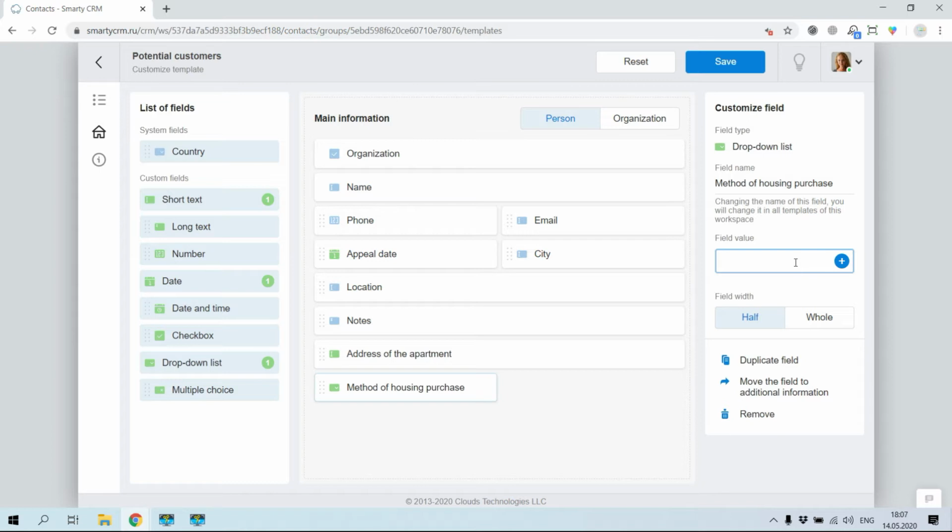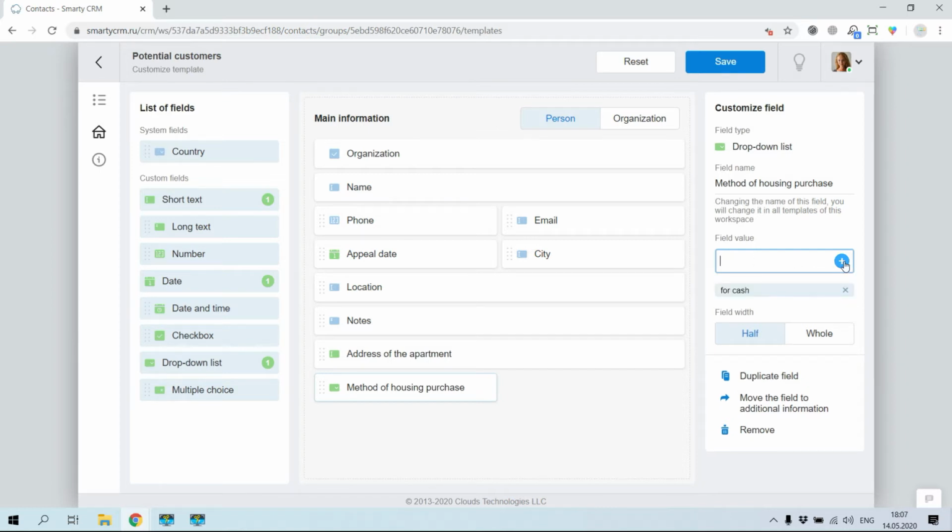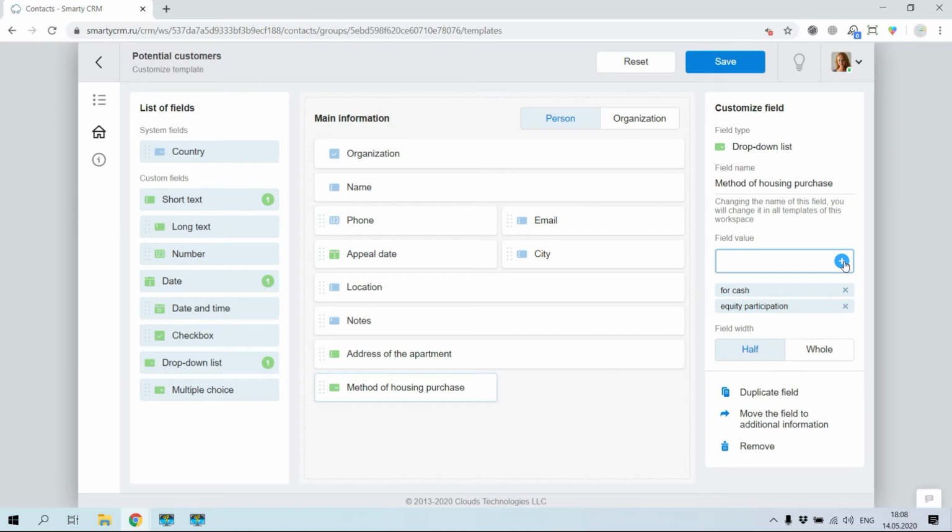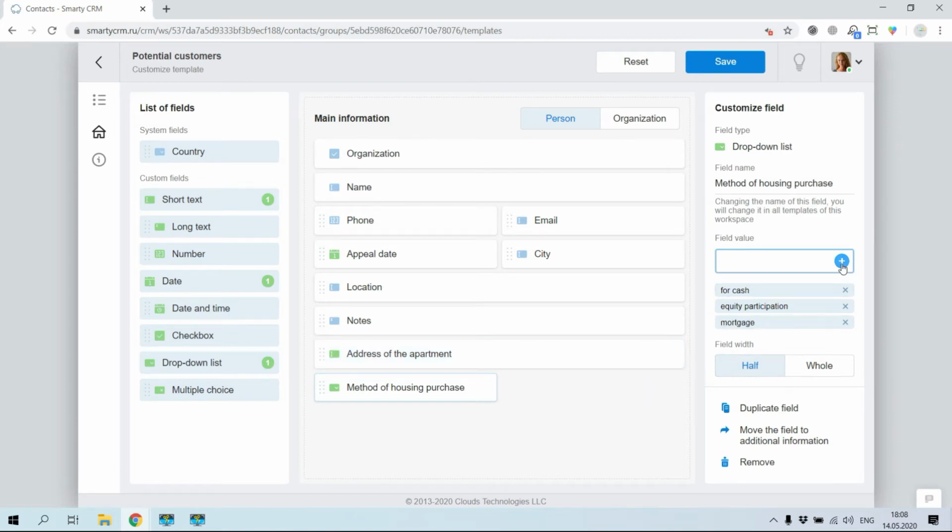In this case, we can buy an apartment for cash using equity participation, through a mortgage, or cooperative.